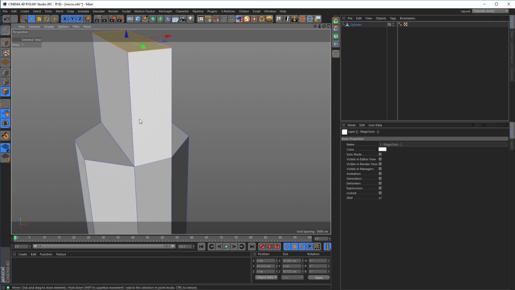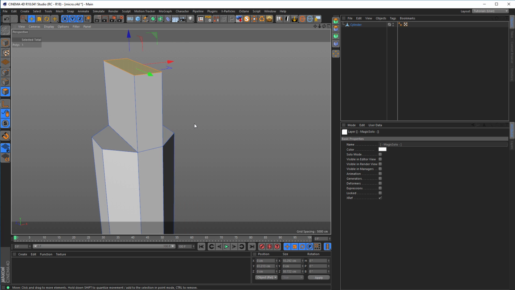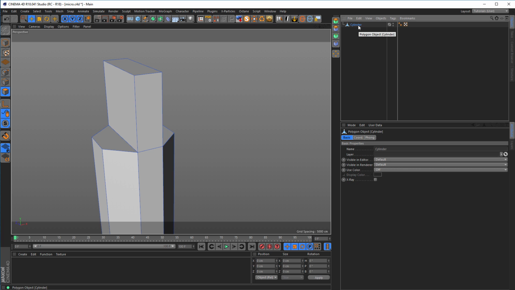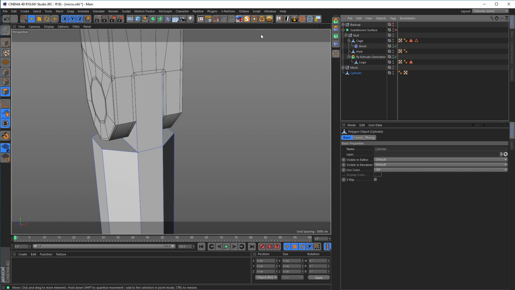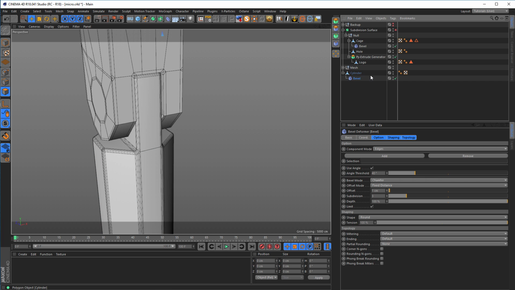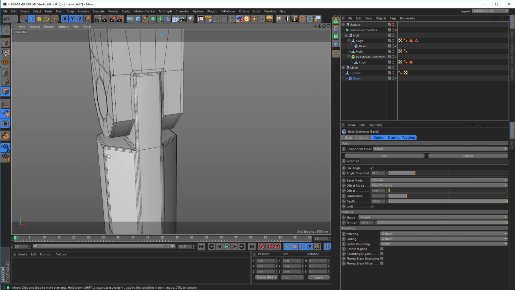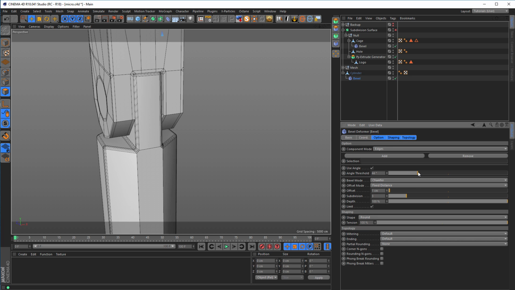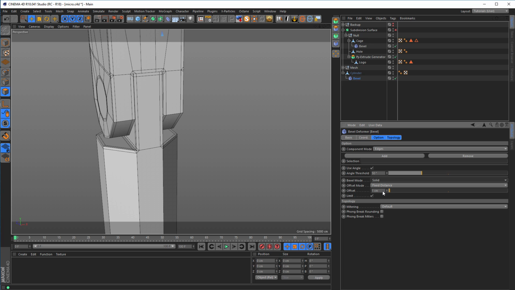Go in solo mode here, and we simply... Oh, we don't need the solo mode really. Just put everything in a Bevel Deformer. Go to the Bevel Deformer, shift click on it, with the cylinder selected. But I see, okay, here I have some problems, I don't want this. So we check use angle and make the angle a little higher, and then this disappears. See? Okay, solid. And let's see how this works.